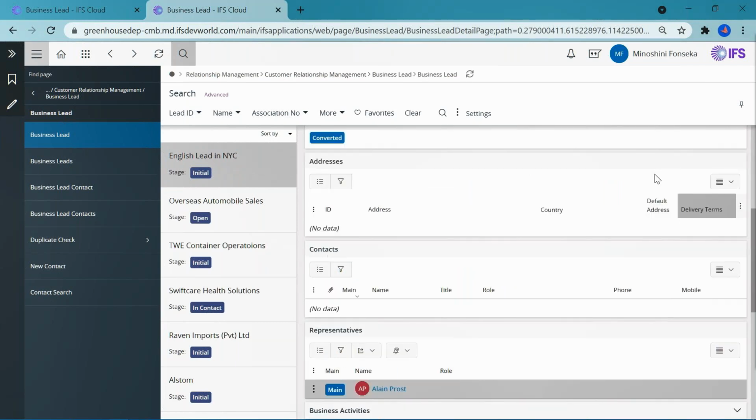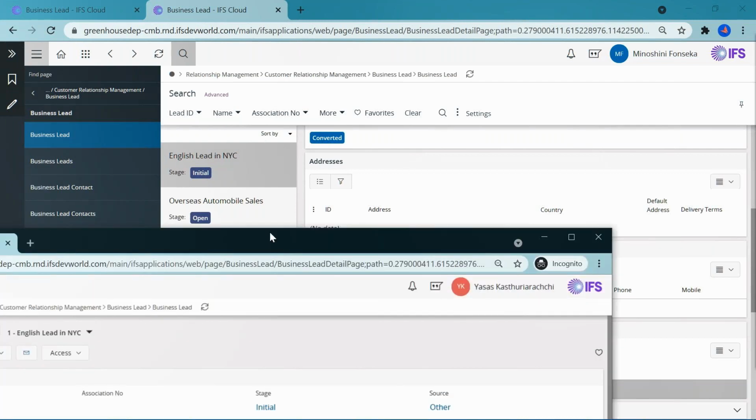Oh, it seems we haven't got these changes yet. Let's try with a different user, a different user who is using the same environment. We will go with that.